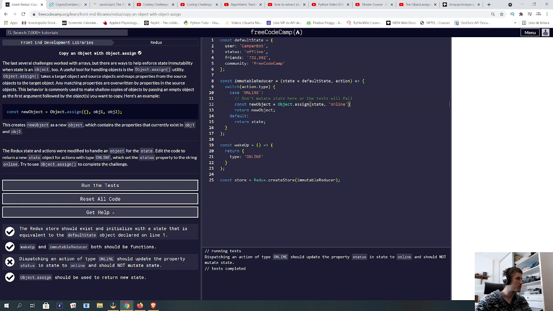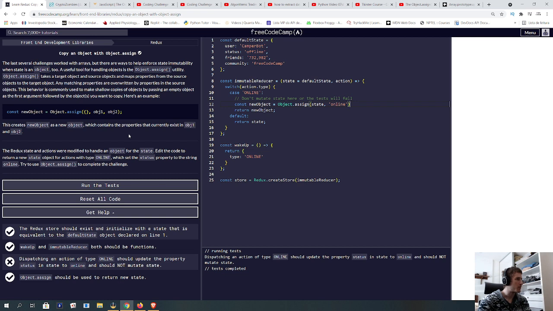This creates a new object which contains the properties that currently exist in object 1 and object 2. Object.assign takes the target object and source objects and maps properties from the source object to the target object.